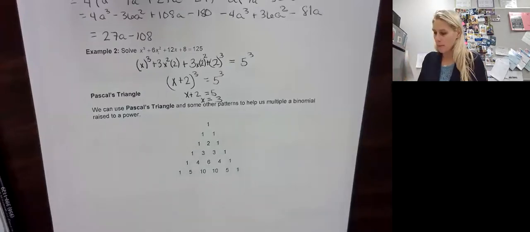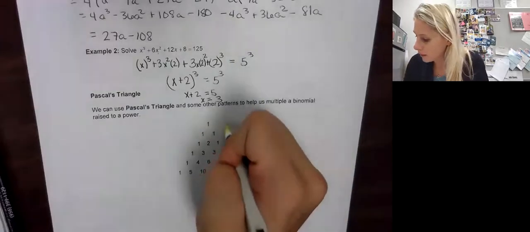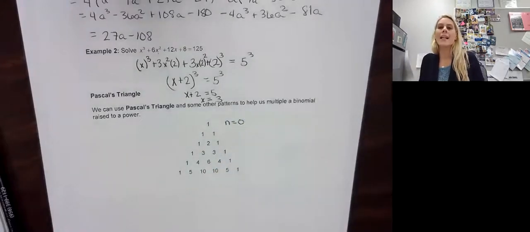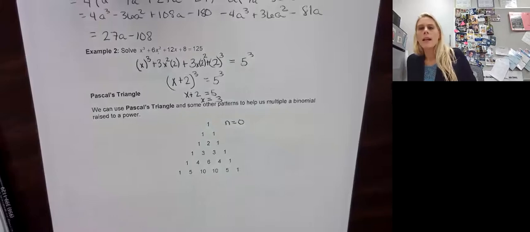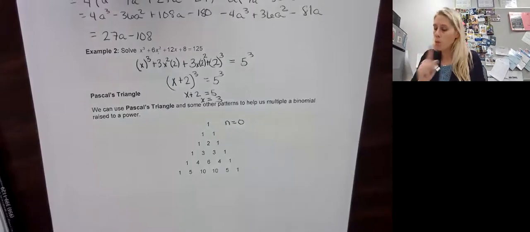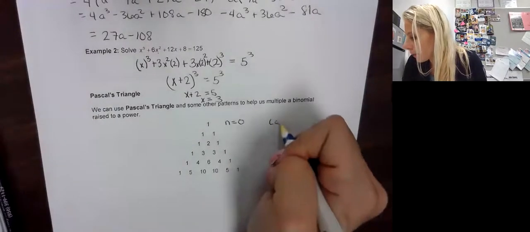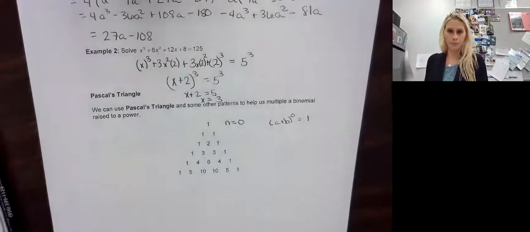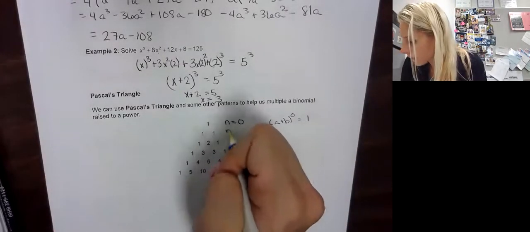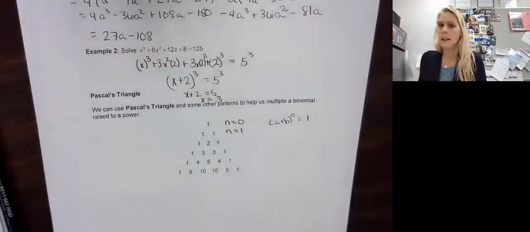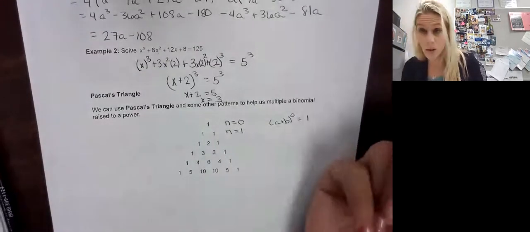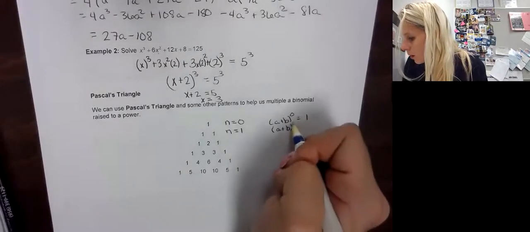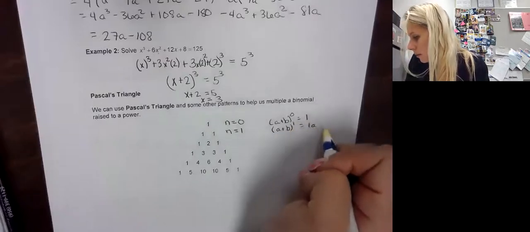So what I want you to keep in mind with Pascal's triangle is that the first row starts with n to the 0. And think of that. Anything to the 0 is always the value of 1. So if I said (a + b) to the 0, we know that's 1. Okay, just like the next line would be then n is to the first. So it's our exponent, right? So that would be (a + b) to the first, which is just 1a plus 1b.